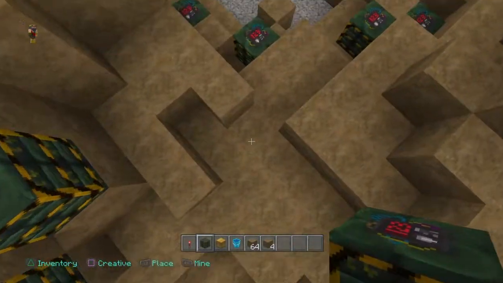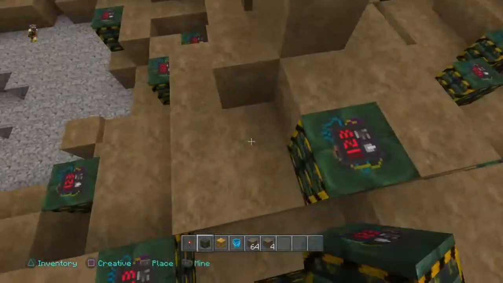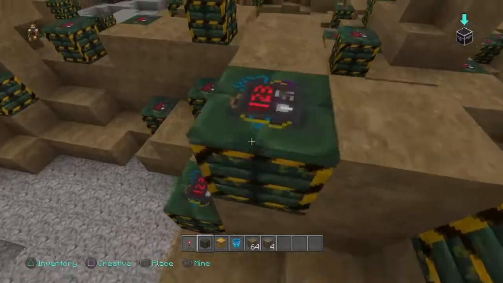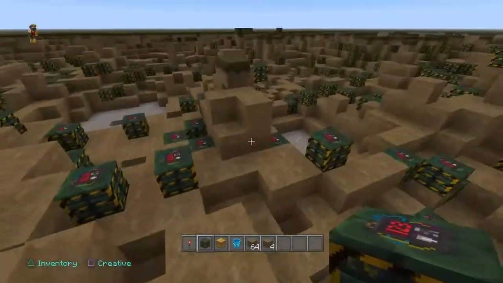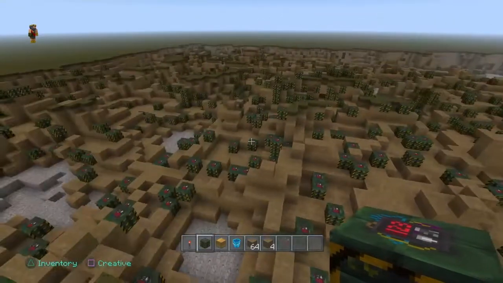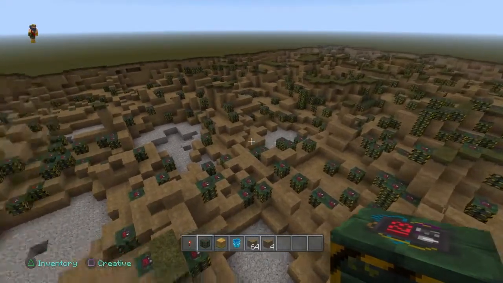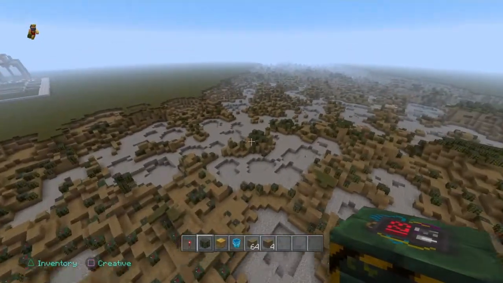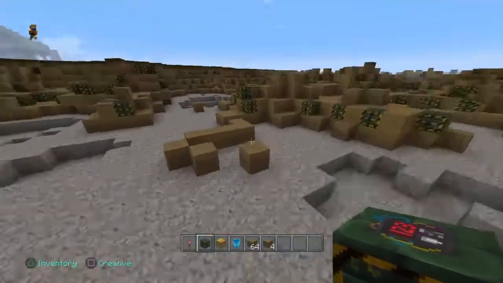This should do right here. What else? Right there. I do believe that's going to do it. I have placed dynamite everywhere, anywhere that's above the rock.